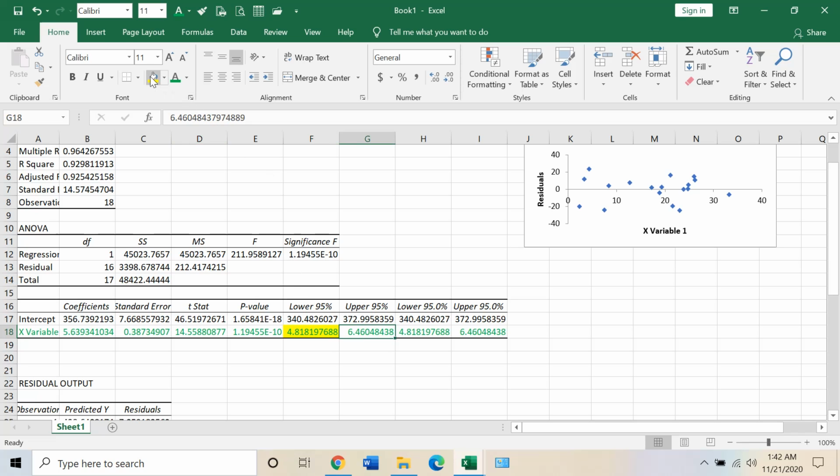And the upper is 6.46048. If you want to know more, then look at this number. This number is 0.8734907. So that is the standard error, S_b.